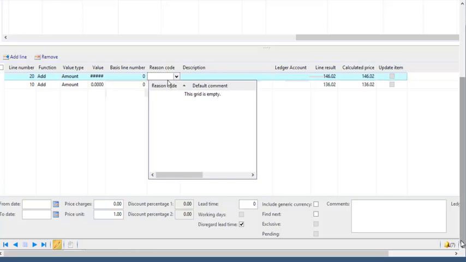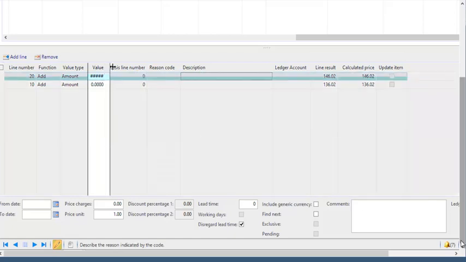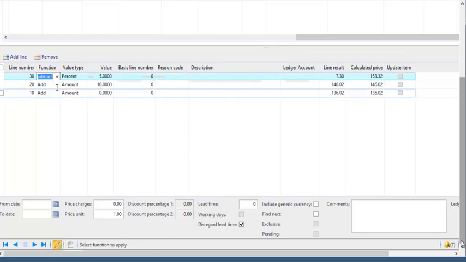I can also add reason codes here if I want to. And there's an option here that, if for example this was a percentage, I could tell it to add X percent from the first line, so that the percentage that gets added on is before any discounts or any adjustments are made to it. Now, if I wanted to charge the customer an extra amount or a percent, I could just add this on. So I'm going to add 5%. But if I wanted to make this a discount, I could subtract 5%, or I could subtract 20% as a standard amount for this customer.